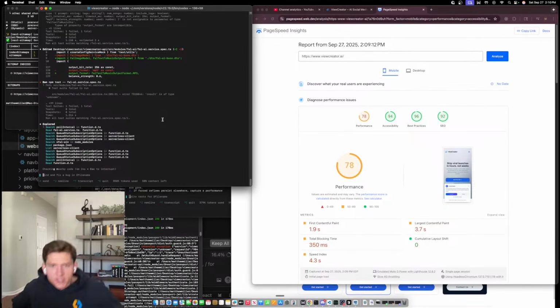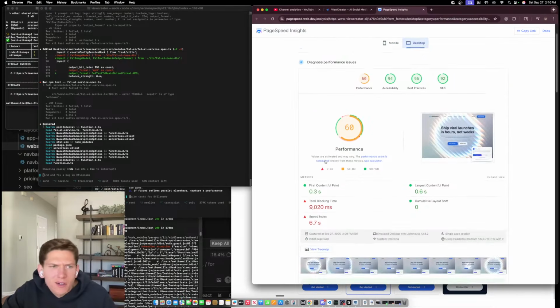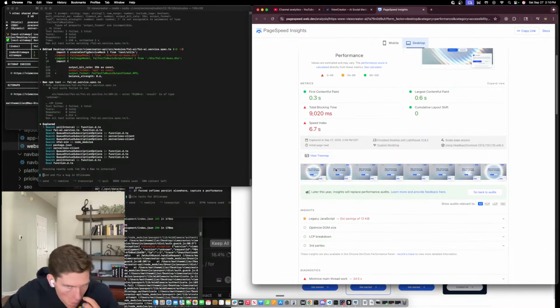All right, I got 78 on performance that time on mobile. 60 performance still here. Wonder why.